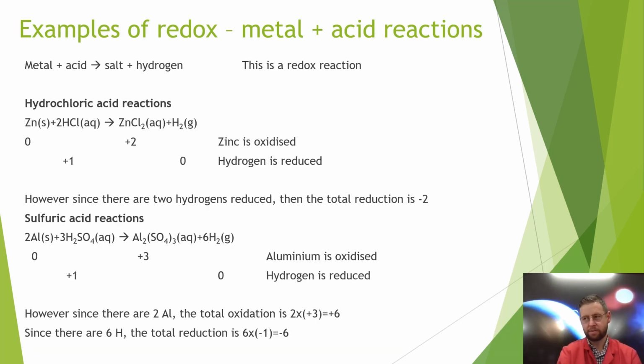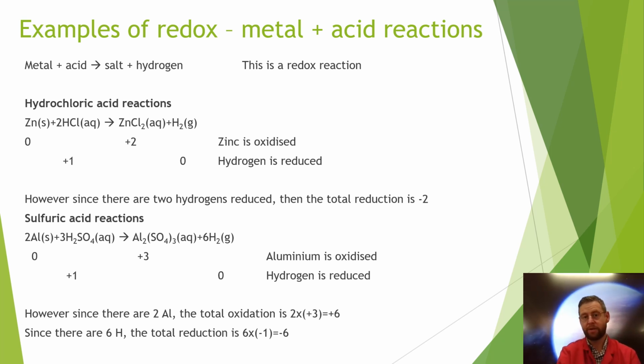Going back to our very first thought, why is redox in this chapter at all? It's because it helps us to understand reactions between acids and metals, the fizzing reactions when a metal dissolves when you put acid on it. Well, if we look at hydrochloric acid as a nice example of this, we've got zinc added to hydrochloric acid, forms salt and hydrogen. The salt is zinc chloride. Well, look at the oxidation number of the zinc. It goes from 0 to +2 when it's bonded with two of those Cl- ions. And so it has basically lost its electrons and it has become oxidized.